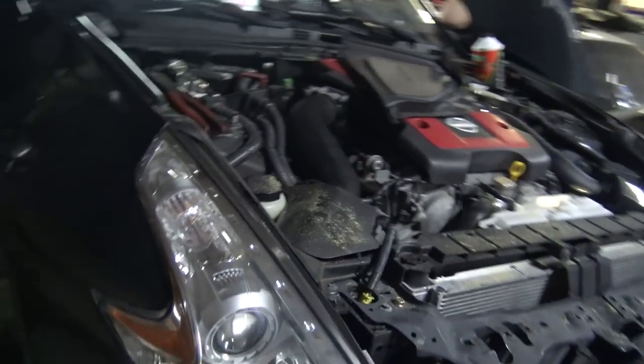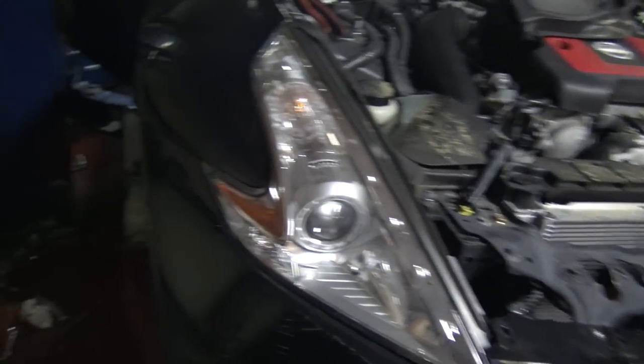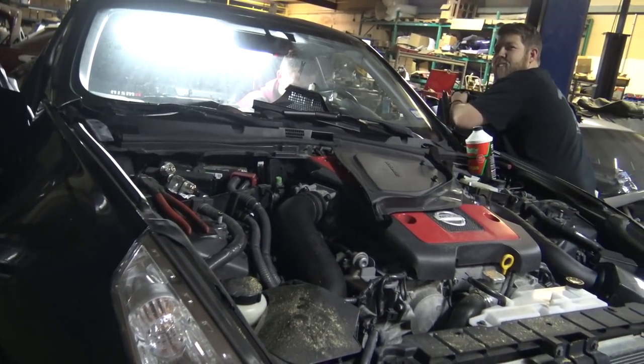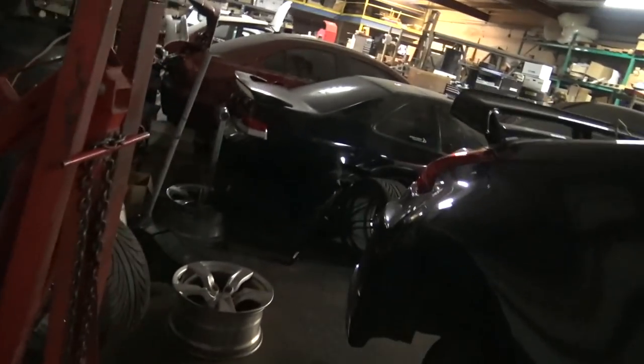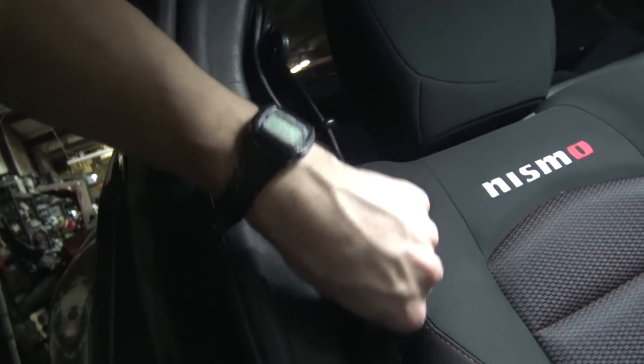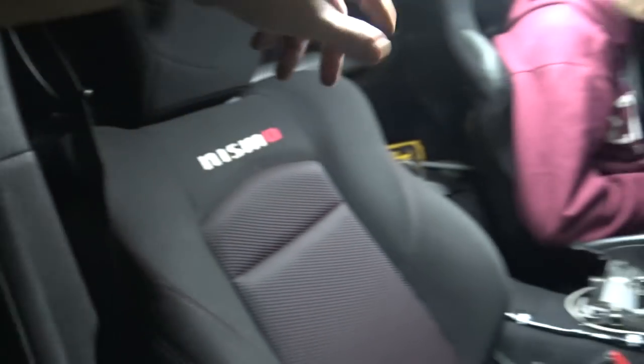We haven't started the car yet today. We haven't changed the oil. We haven't aligned it yet. What else haven't we done? The seat belts are giving us fits because they're not really retracting. This one's retracting all right. No, it's not. They're just really, really weak in how they retract.